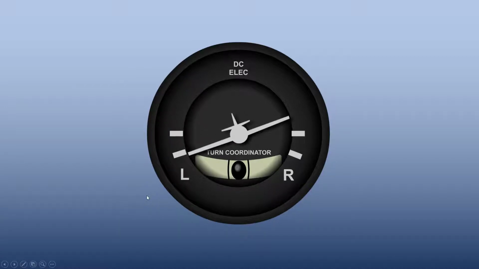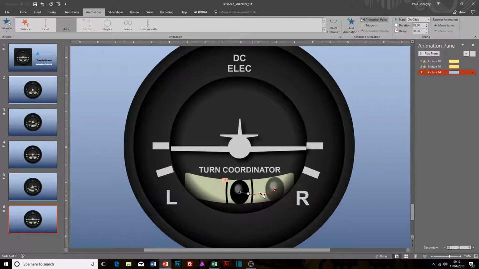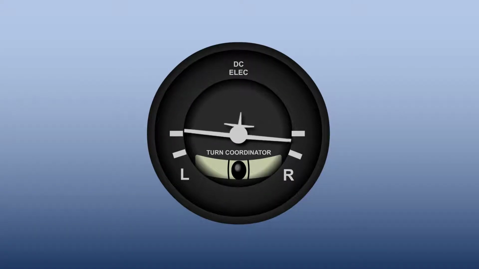So let's have a look. Slightly better, but it still needs work. So that's the way we're going to do it, by using that arc there and just manipulating those points to get it looking a bit nicer there. Look, it's almost a straight line, to be honest with you. Here we go. That should do it. That's roughly it. I mean, close enough for government work, as I used to say. Here we go. Not a million miles off.